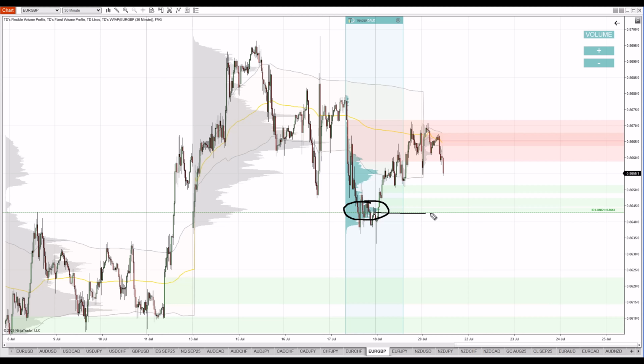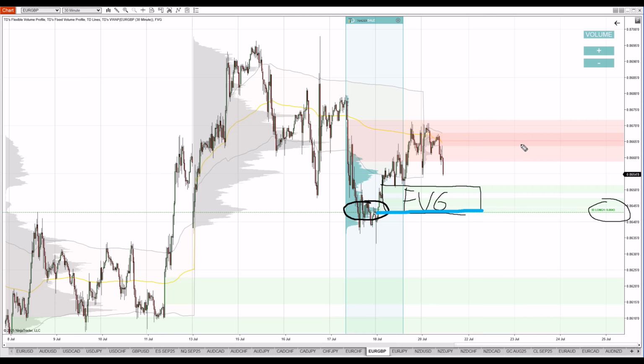My level is in here at 86.43, and it is in here because this is the beginning of a fair value gap. It's highlighted in green. There are a couple of fair value gaps, but if they are close to each other, then I look at it as if this was one big fair value gap. I like to trade from the beginning of the fair value gap, which is in here, and as you can see, it nicely corresponds with the heavy volume zone here.